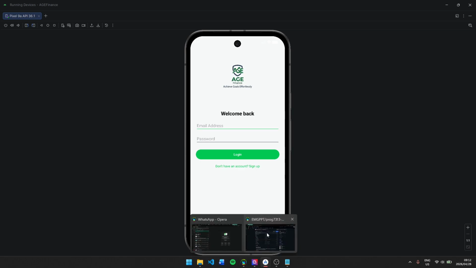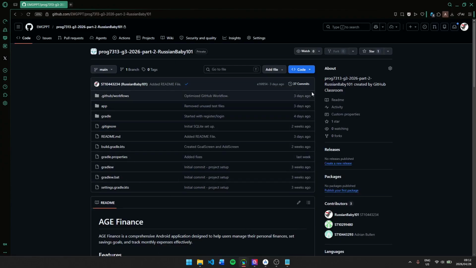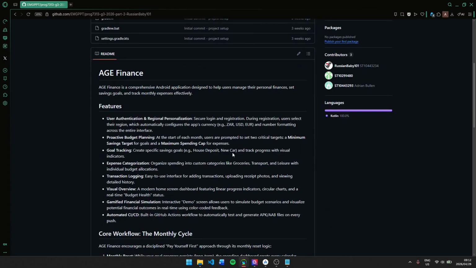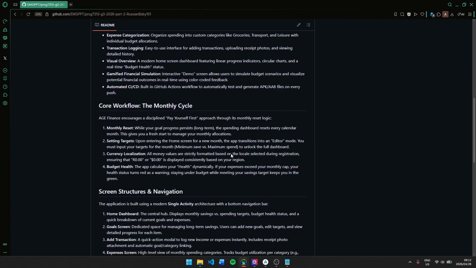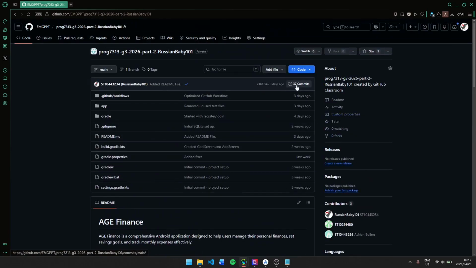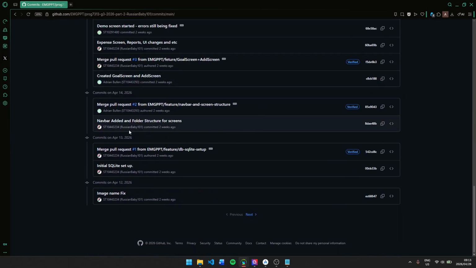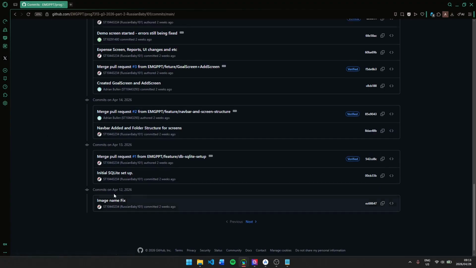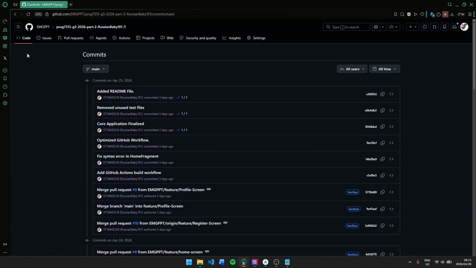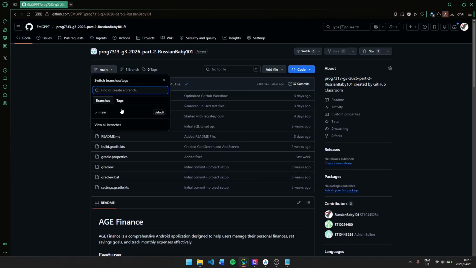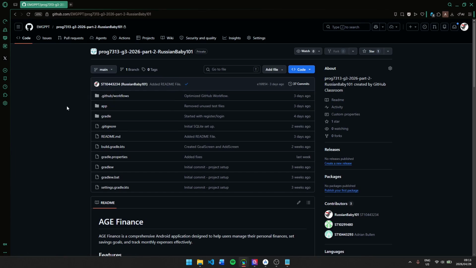Next up, just to quickly show you how our GitHub repository looks. Please view the README for all of the application's features and capabilities. Also, feel free to look at the commit history. We have followed professional practice in terms of using pull requests and then merging them into the main branch. And we have taken care of all the unused feature branches afterwards, automatic delete, so the only branch as of right now is main.